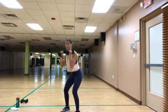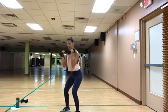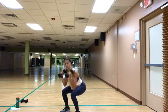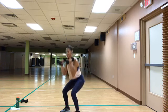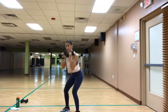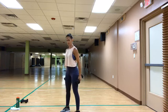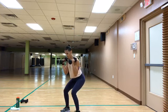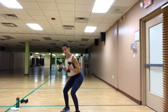Want to try to get a little deeper, try to bring those elbows all the way towards those quads right here. Last 10 seconds. Good, release for a moment. Good, reset, hold that squat, slight hinge forward, and curl from there.